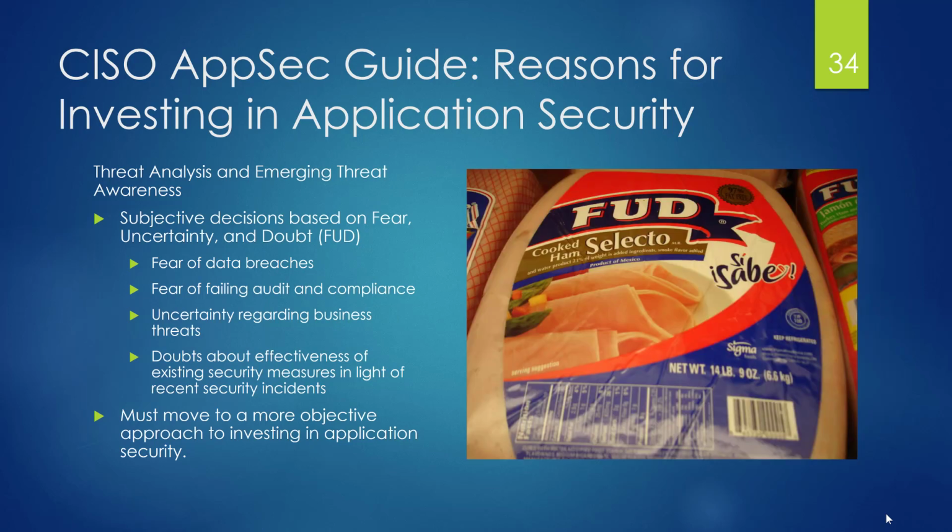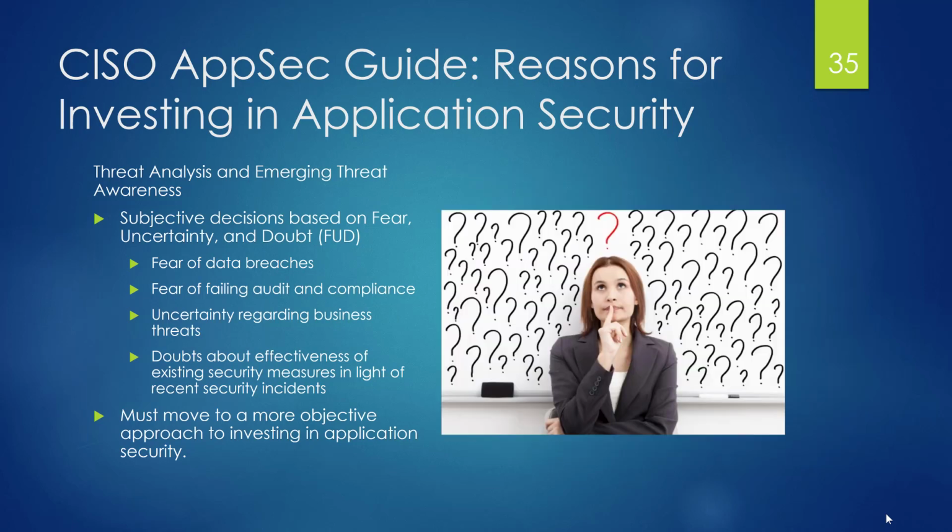And in fact, if you have not seen FUD, there you go. There is FUD for you. It is cooked ham selecto. It's not just normal cooked ham. It's selecto cooked ham. But you want to make sure that you're moving away from this and you're moving to a more healthy diet, right? Not 14 pounds, 9 ounces of ham, but you're moving to something that's a little bit less ham, and perhaps maybe not turkey, but maybe to steak in terms of how you're investing in your security program.